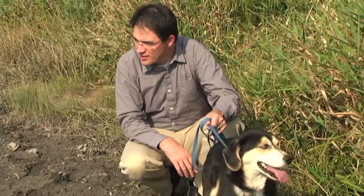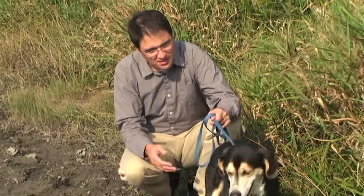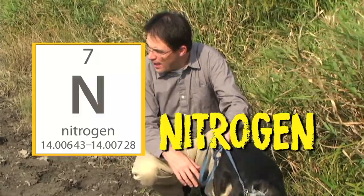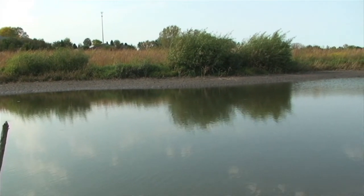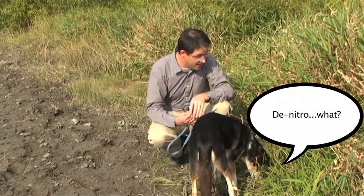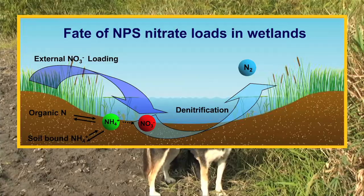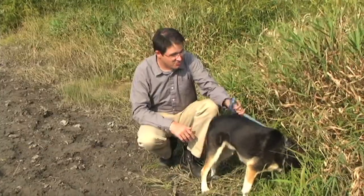Wetlands are important because they help slow down the water, and also we get natural processes to remove stuff that we don't want in our water. If we have things like nitrogen, that soil on the bottom of the wetland can help remove that nitrogen via the denitrification process. Doesn't that sound cool? Denitrification — we convert that nitrate into a nitrogen gas, and so we're emitting gas off the top of the wetland. A lot of our atmosphere is nitrogen, so that's okay.